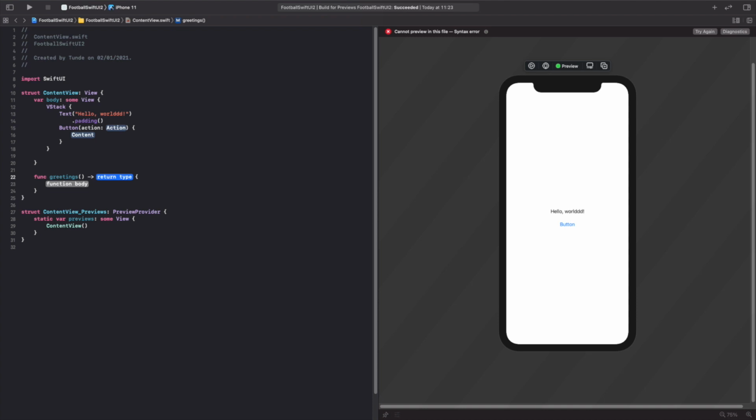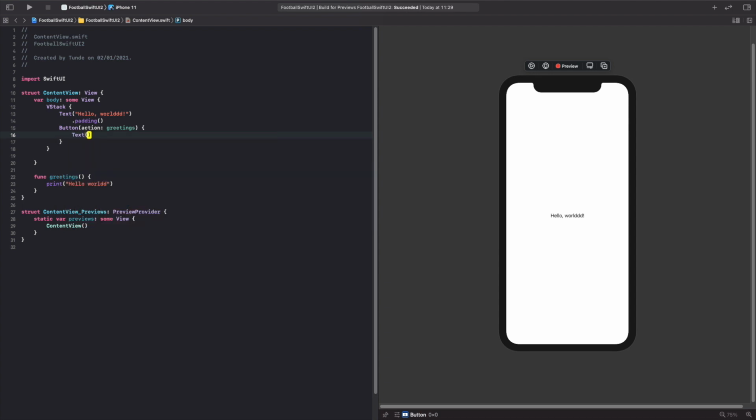And it's not going to return anything. And then what we're going to do is just print to the console something like hello world. And then we're just going to write this in here. So we're just going to do greetings. And then in content, that's what you actually see on the screen. So what we're going to do is basically add ourselves some text in here.